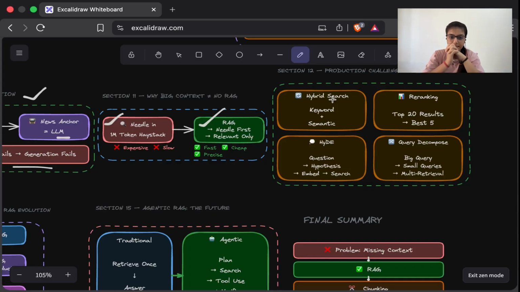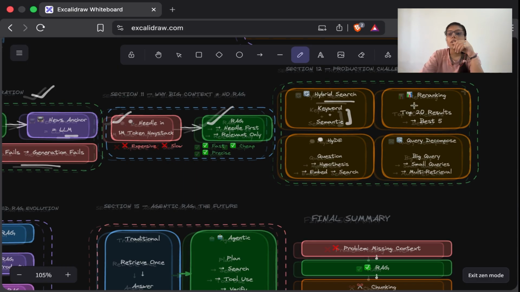Building a RAG demo is easy, building a production RAG system is not. This is where most engineering effort actually goes. Hybrid search. Semantic search is powerful, but sometimes exact keywords matter. Suppose you are searching for product IDs, invoice numbers, error codes, serial numbers. Semantic similarity alone may not be enough. Production systems often combine semantic search with keyword search. This is called hybrid search and it's used extensively in enterprise environments.